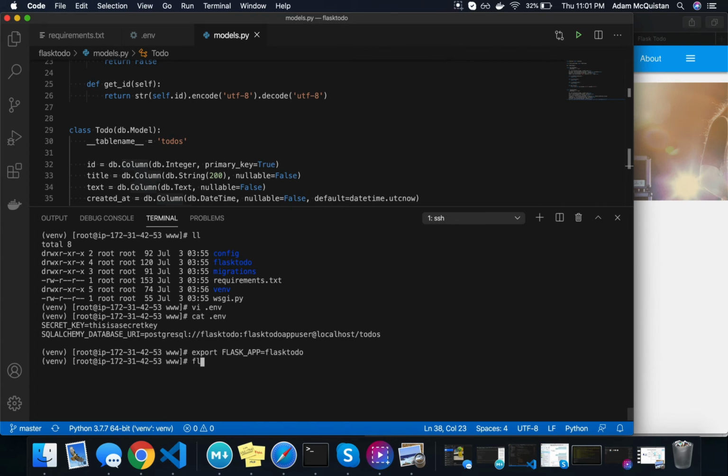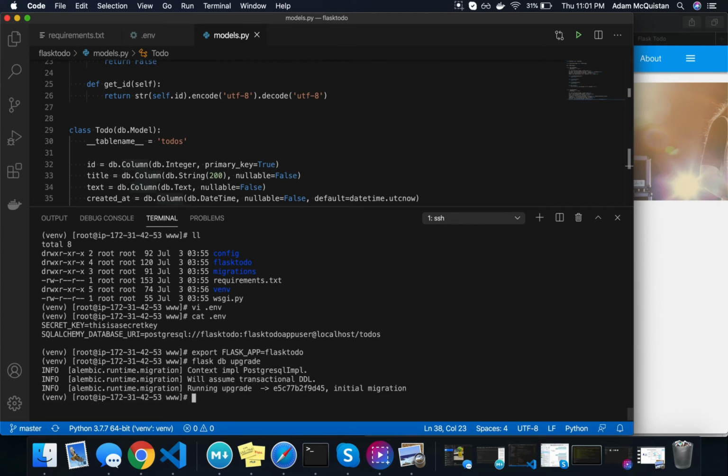And then I can do flask db upgrade. And so that now ran on that new database that we just installed, so it's complete with the users and to-do table.